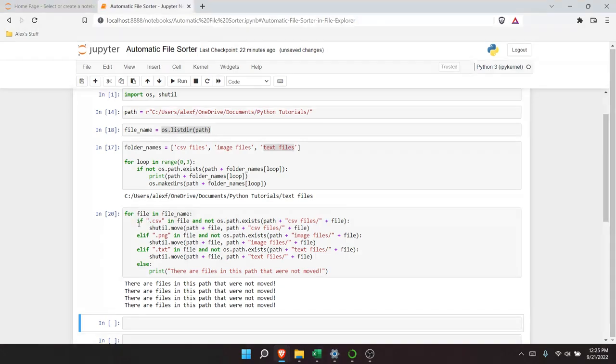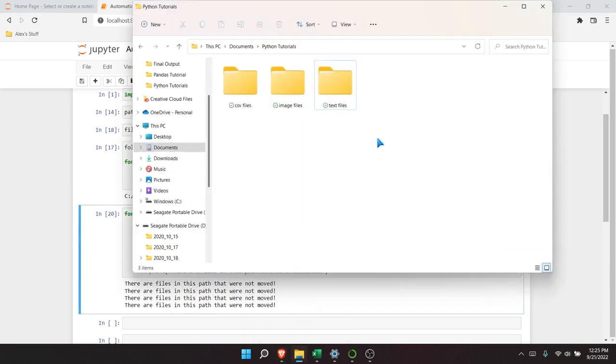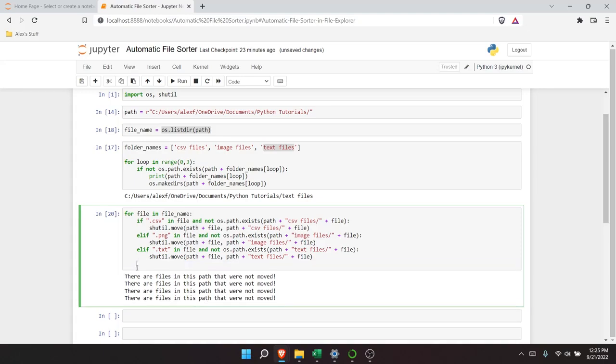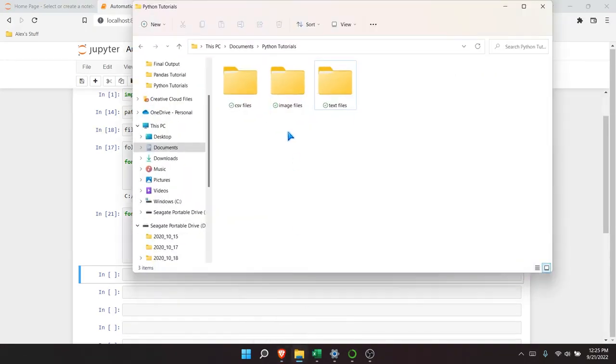That's because of the if elif, and then this else statement, I don't know. Let's circle back around to that in a second. All of them were moved properly. That's really good. Really quickly, I'll check and see. I'm going to take that out for now. So I'm just going to run it. We may or may not go back to that, but let's check and see if everything worked properly.